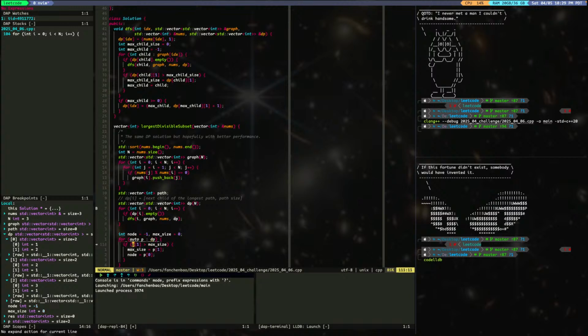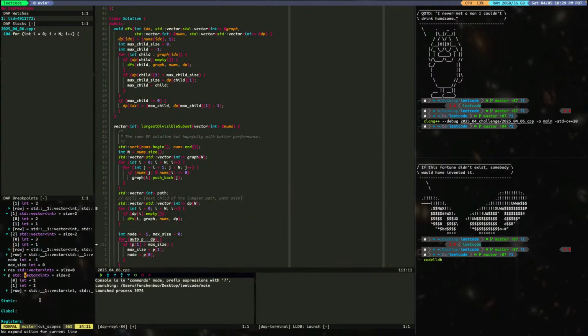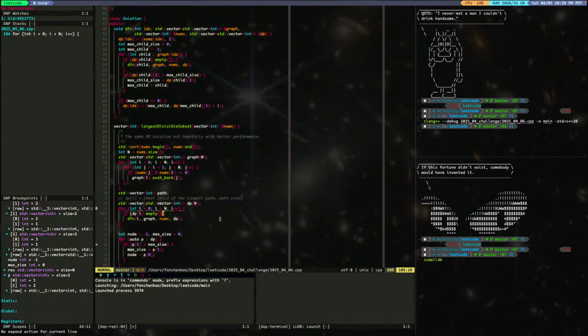Oh, wait, hold on a second. That should be fine. P1. What's P? P is size 2. Yeah, P1 is 2. Right, larger than max size, yes. So max size equal to 2.